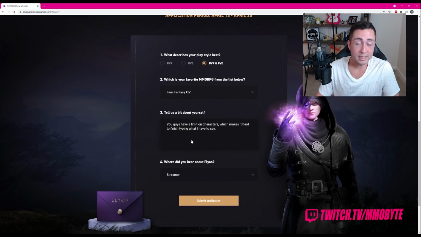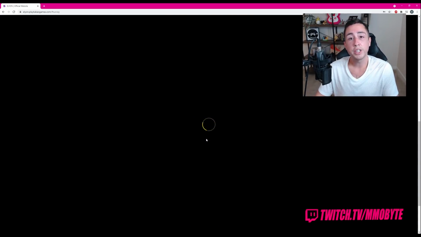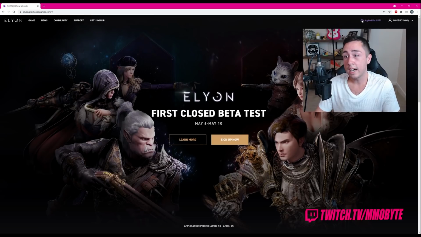Then essentially just go ahead and click submit application and that's it. You are done. You have pre-registered for Elyon's. You'll get a confirmation stating your application for the first Elyon's closed beta test has been submitted. You'll be notified via email if you've been selected once the application period has ended. And that's it. Boom. You'll get a notification to the top right that states applied for CBT1. If you do not have that up there, then you screwed something up and you did not successfully apply for it.